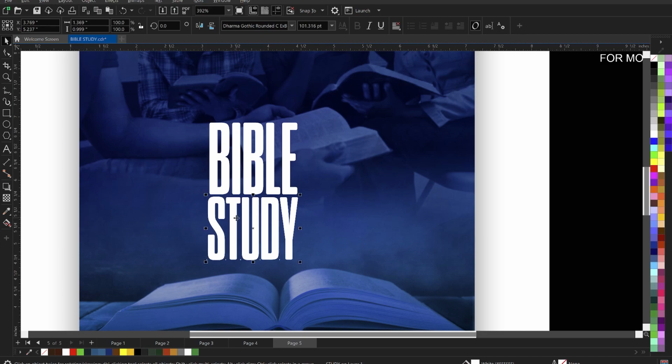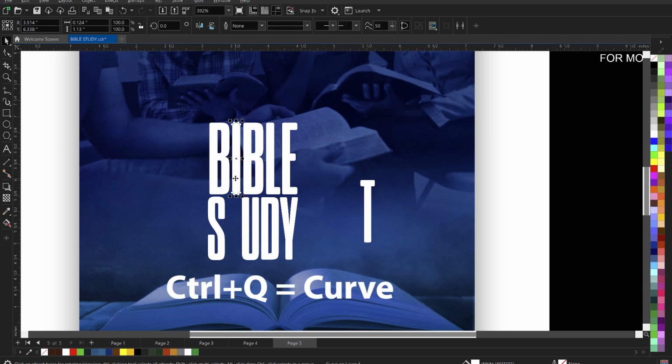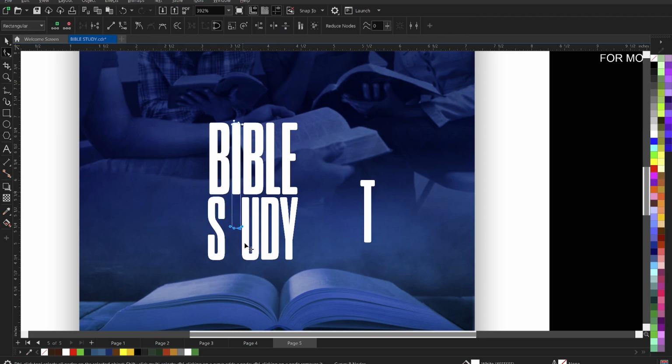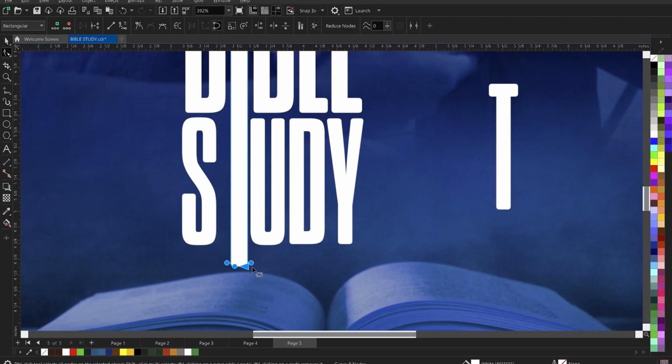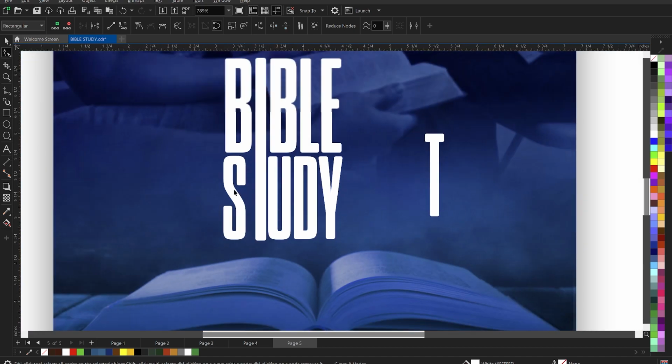And then the next thing I'm going to do, guys, is Control A and break this out. I'm going to Control K on this two and break it apart. And then I'm going to remove this T that is here, and convert this to curve by pressing Control Q on my keyboard. Control Q means to convert something to curve. And then I will bring it down like this. Yeah, it's still down. Let me take it up. Right? You see what I have there?